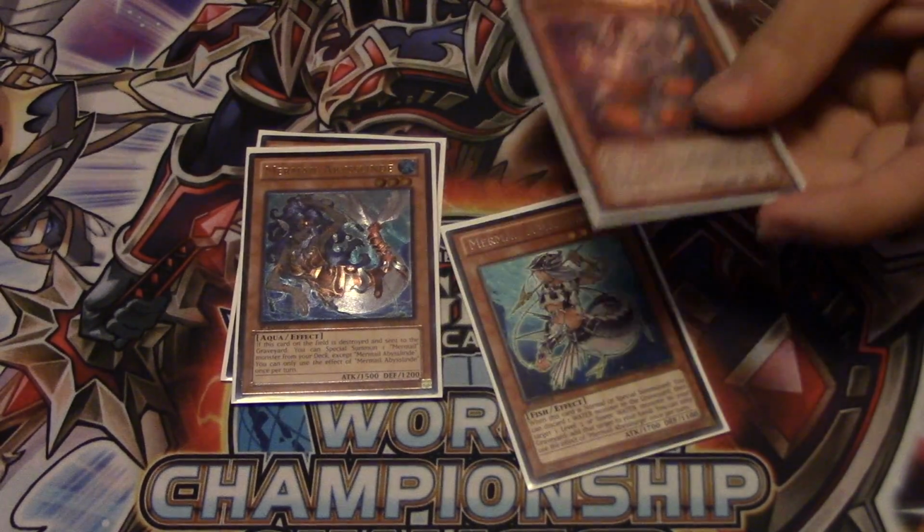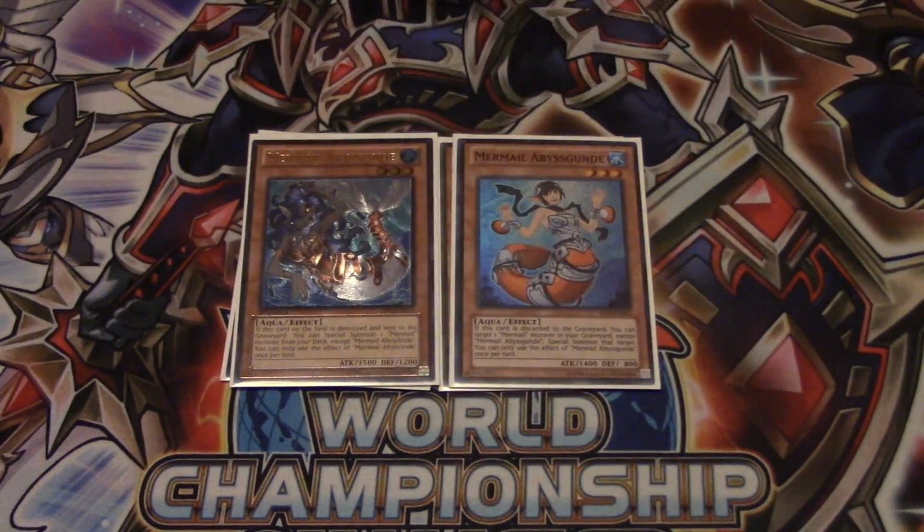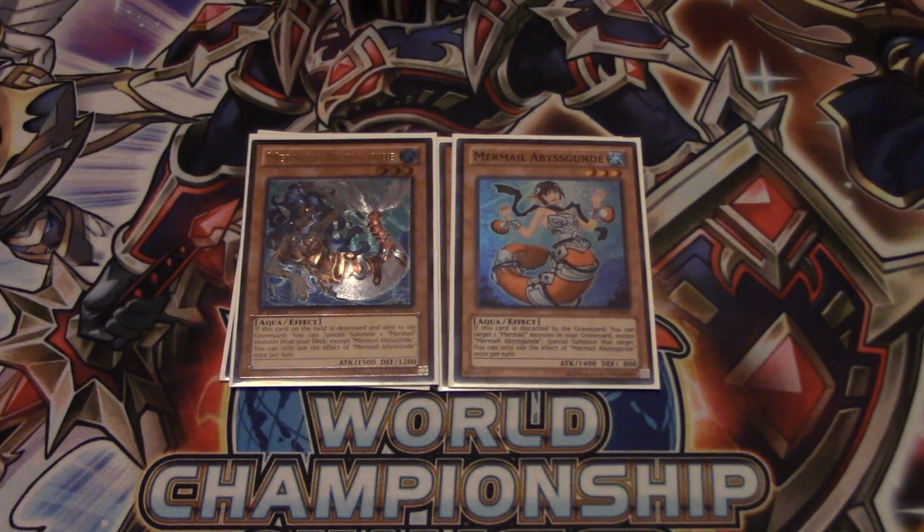I like Turge better than Pike, but I still like the utility of Pike, being able to search marksmans, guns, and Linds. Still very, very good card.